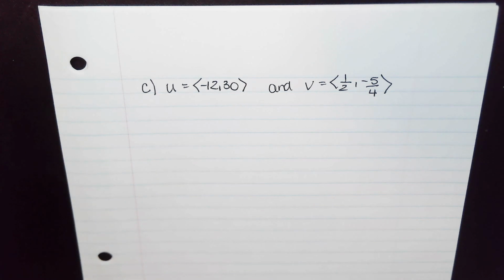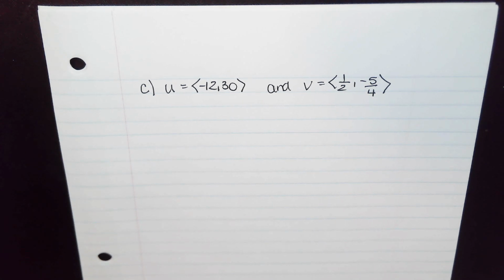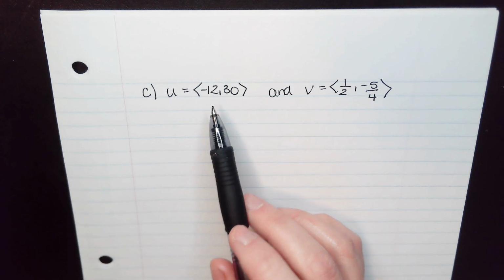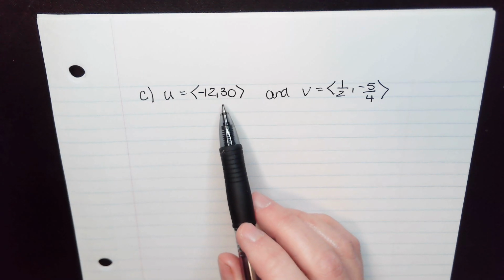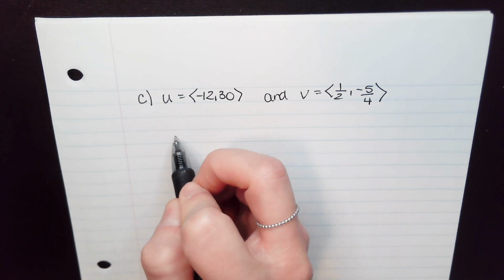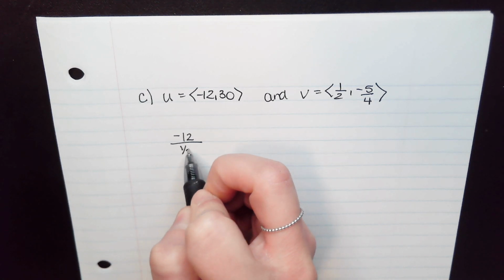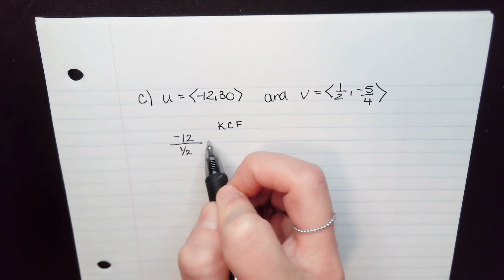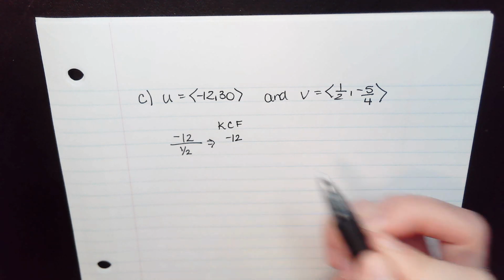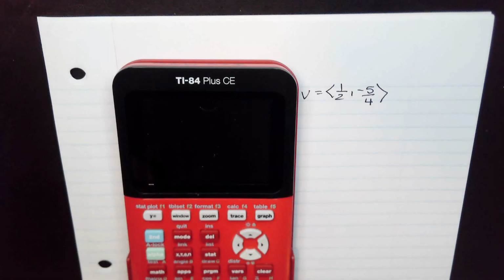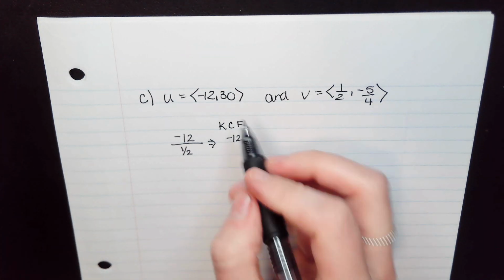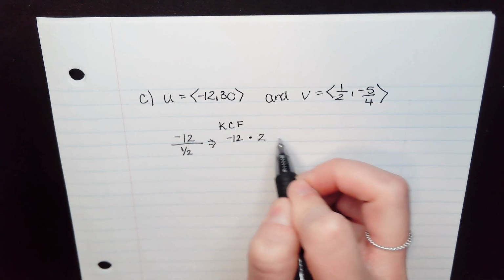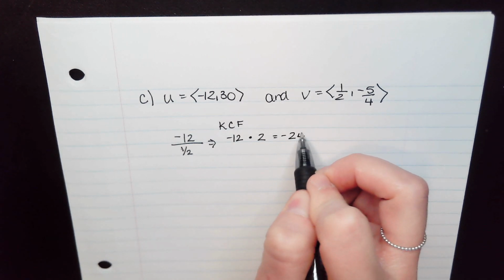All right, so let's check to see if they are parallel to each other. And I think this is probably the hardest part because we have the fractions here. So what I would do here is say, all right, let's do negative 12 divided by 1/2. Now I know when I divide by fractions, I can keep, change, flip. So I'm going to do that. And of course, if you have access to your calculator, you could type this in, but let me do it by hand first. So negative 12, keep, division change to multiplication, and then 1/2 would flip to become 2. So that gives us negative 24.